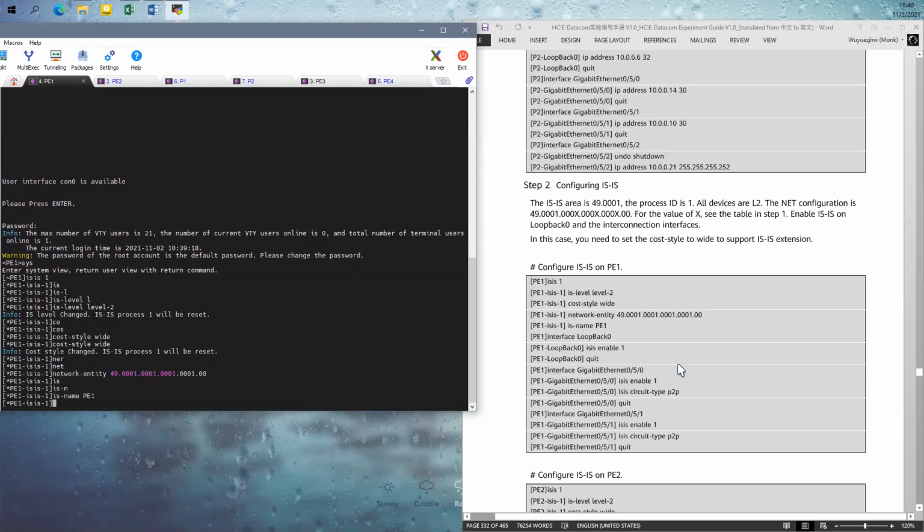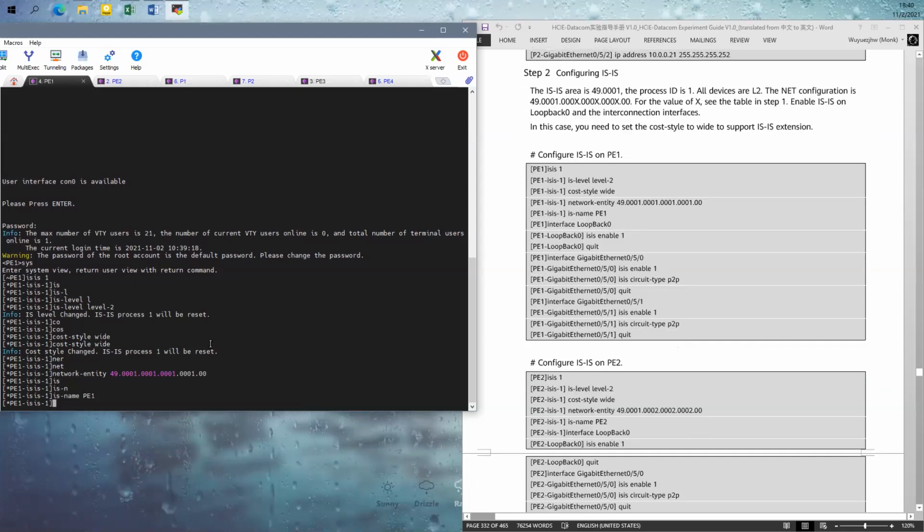This is just a normal ISIS configuration.